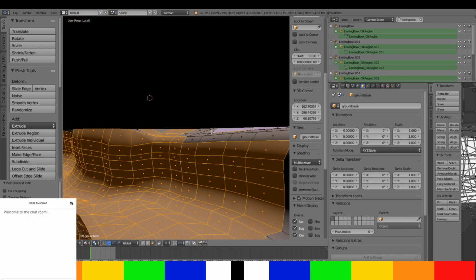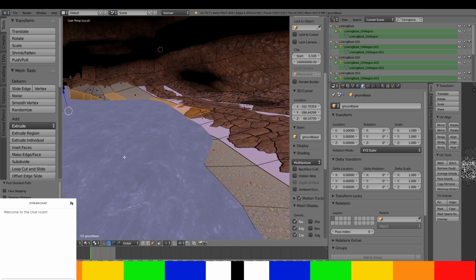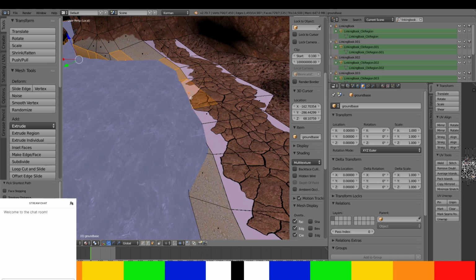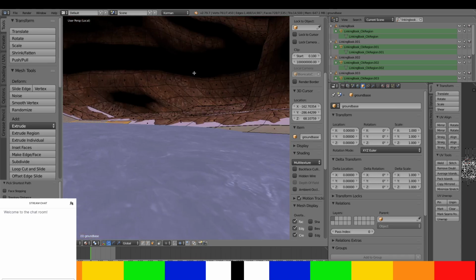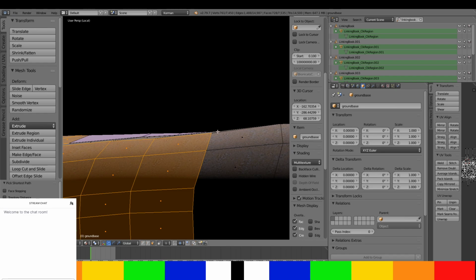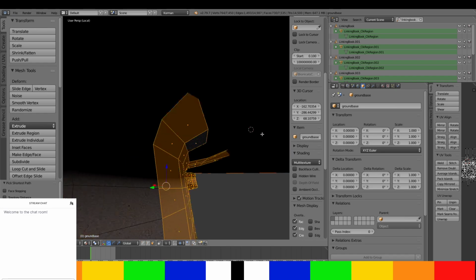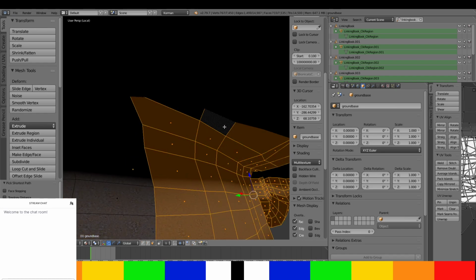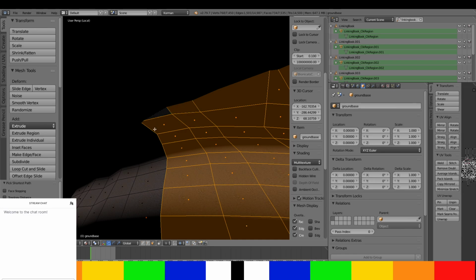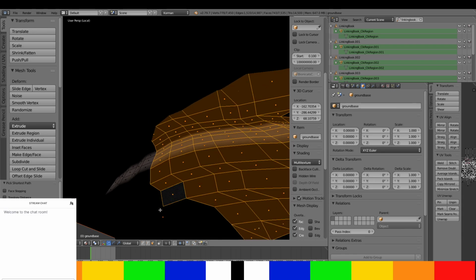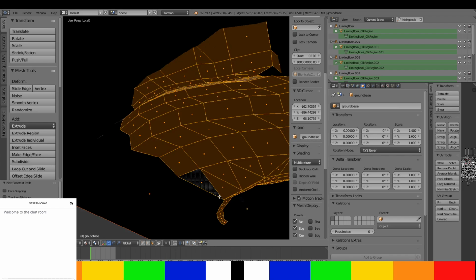Basically, what's been going on is the environment map has been reflecting a whole lot of things that it really shouldn't have been reflecting.